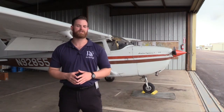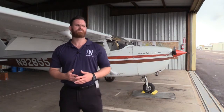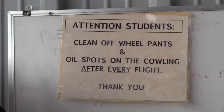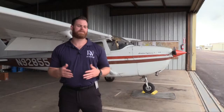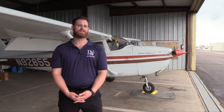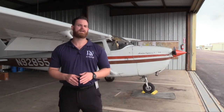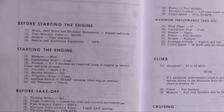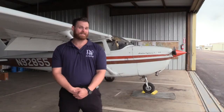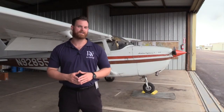The first thing we do is run a checklist. Checklists are crucial in aviation. Even if we've got hundreds of hours in the Skyhawk and it's a fairly simple aircraft, checklists exist to verify that we've done everything in the correct order and everything that needs to be done. There are people who don't use checklists, and that's unfortunately one reason why General Aviation has such a high accident rate — it could be simple things you forget: not checking weather, not checking performance, not checking weight and balance. Your Skyhawk should have a checklist. If it does not have a printed checklist, look in your pilot operating handbook, because it will almost certainly be there. Let's hop into the airplane, grab a checklist, and start running.